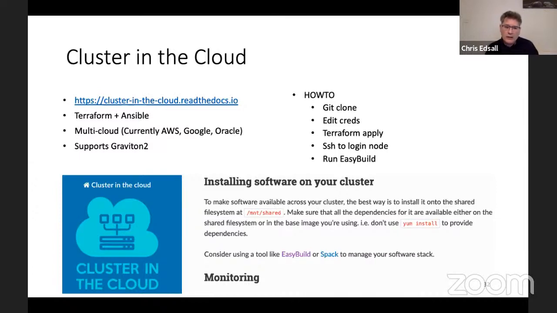It's made out of Terraform and Ansible. We support currently Amazon Web Services, Google, and Oracle. And that's one of the ways you can get a cluster running Graviton 2.